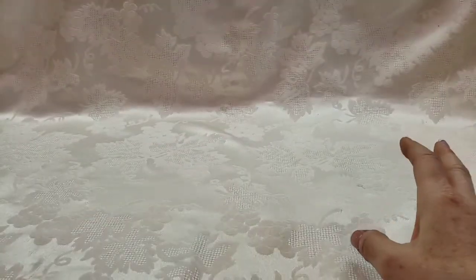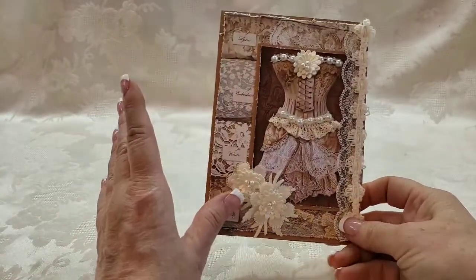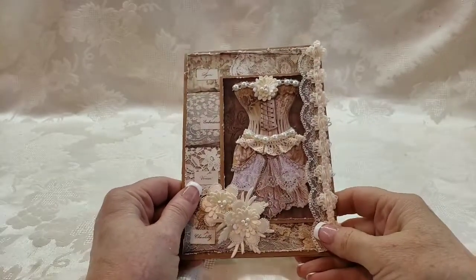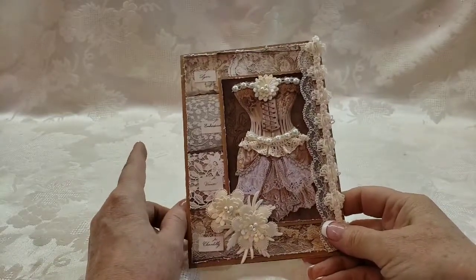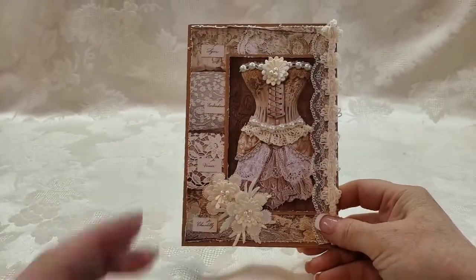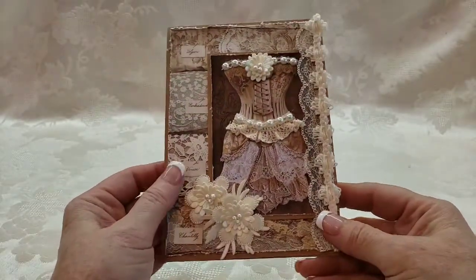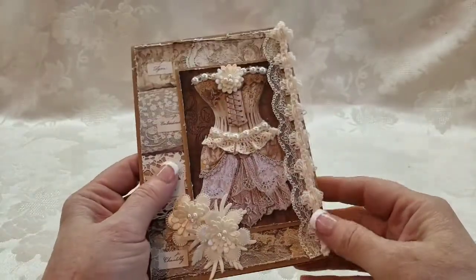Hey crafty people, here is another round of cards for you. These cards are created using the Stamp Area collection from ASC Supplies on Etsy — it's a great store. Orders over $75 ship for free, you get a 10% off coupon every month if you join their Facebook page or sign up for their newsletter. Really fast shipping. I love all the Stamp Area papers — so gorgeous — and I've created with them like four or five different times and just can't get enough.